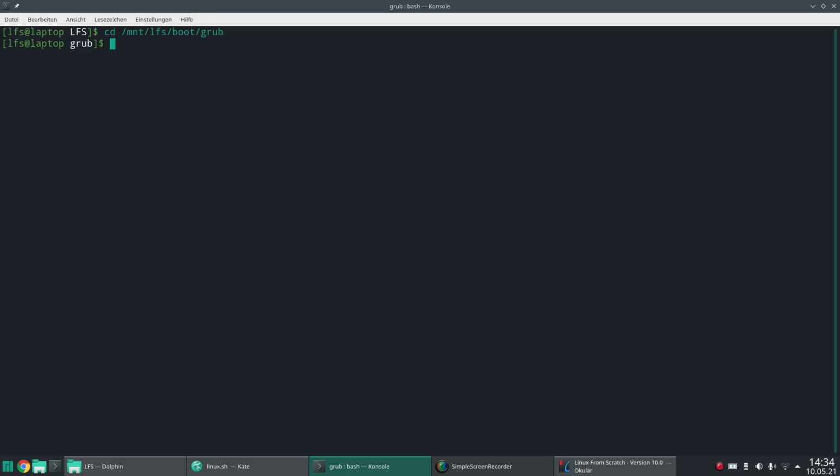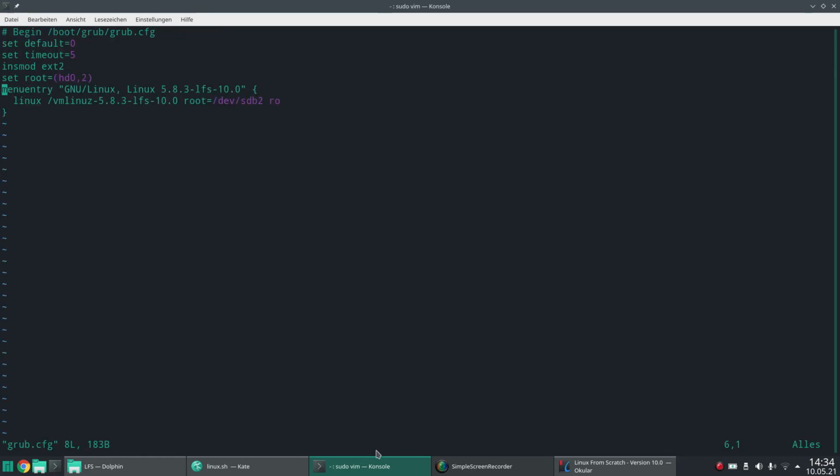So when we start the computer, the firmware will load the bootloader GRUB, and GRUB will read this grub.cfg. We only have one menu entry here in which we tell GRUB to go to the hard drive 0 and the second partition.